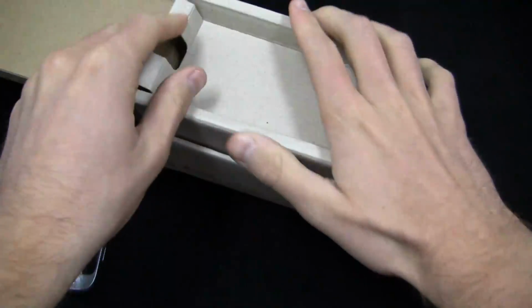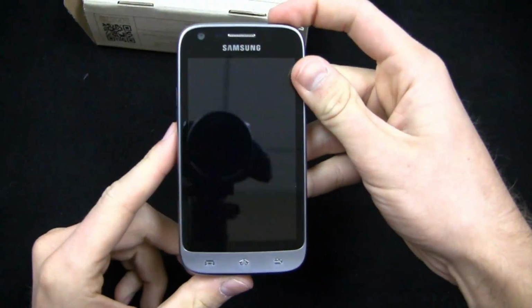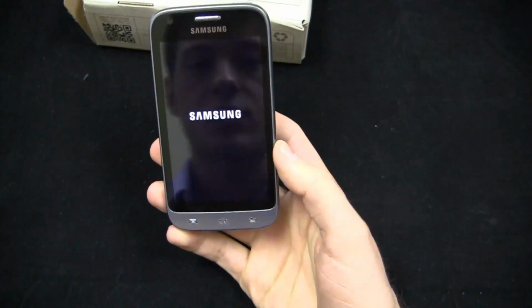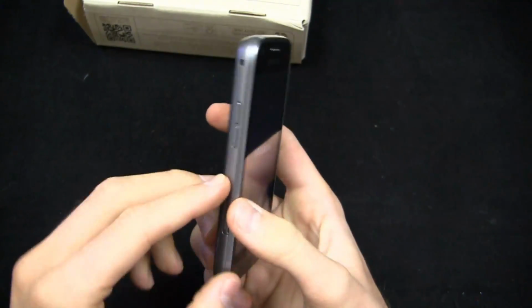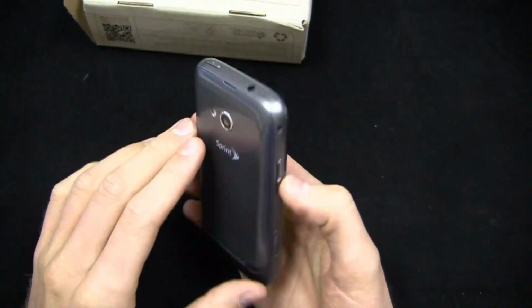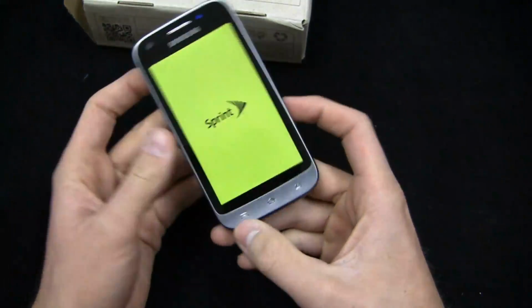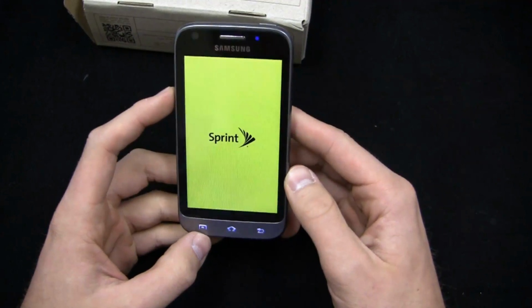As you can see, we're going to throw all that back in the box because you want to see the phone. You don't care what comes in the box, with the exception of maybe the charger, so you can actually charge the device. But here we go. 1.2 gigahertz dual-core Snapdragon S4 CPU. Actually a pretty nice design here. The silver looks nice. The chrome gives it a nice look and feel. You've got a button over here on the side. You've got your volume rocker over here on the left spine, your micro SD card slot on the left spine as well. 5 megapixel camera on the back with a flash. 3.5 millimeter headphone jack up top. Power button as well. And then you've got a menu button, a home button, and a back button down here at the bottom. Sprint logo powering up now.